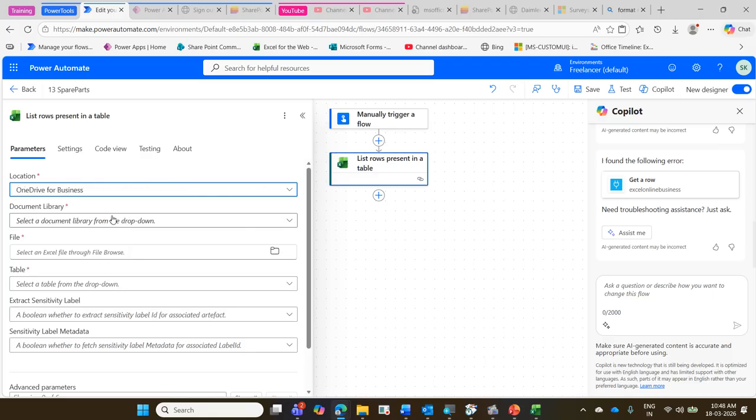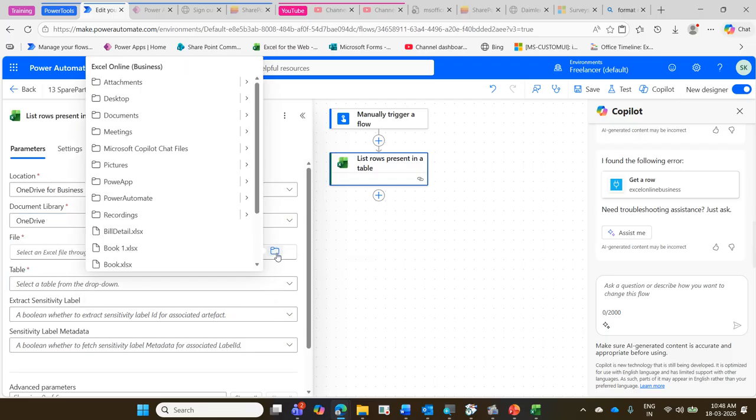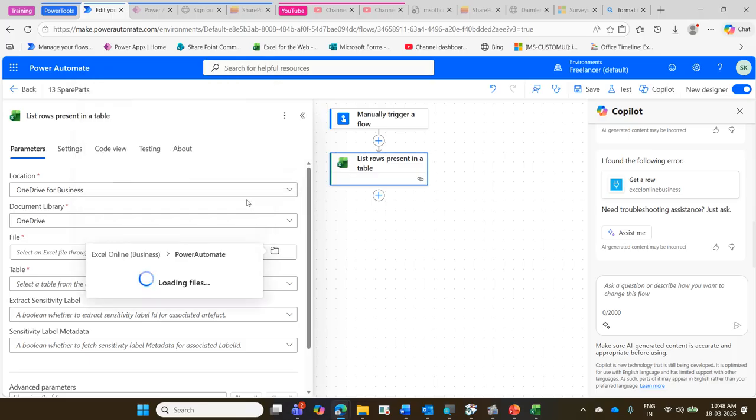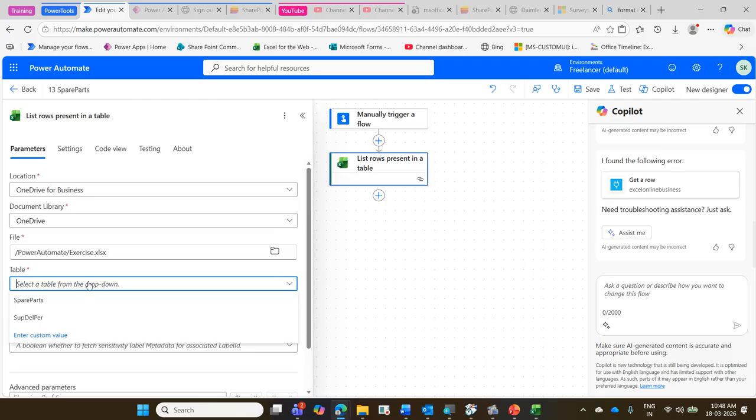Power Automate is my folder name, Exercise is my file name, and the table name is spare parts. Just select your file names.